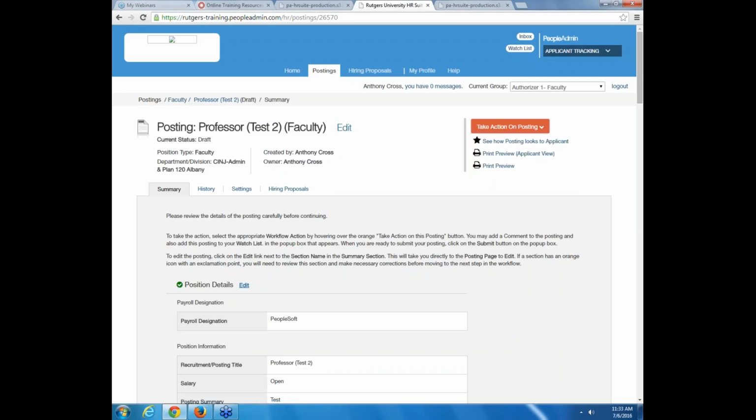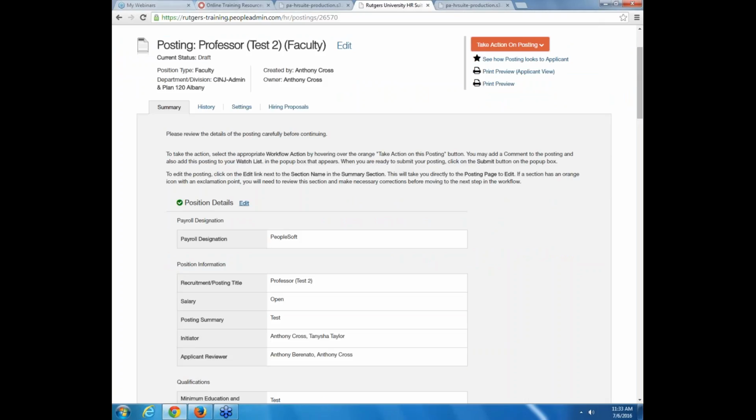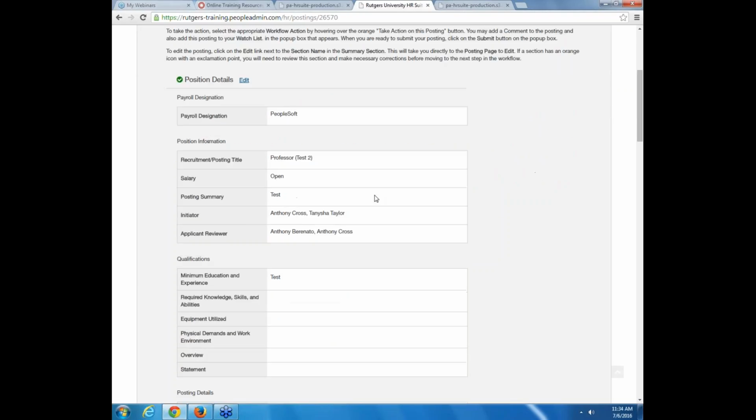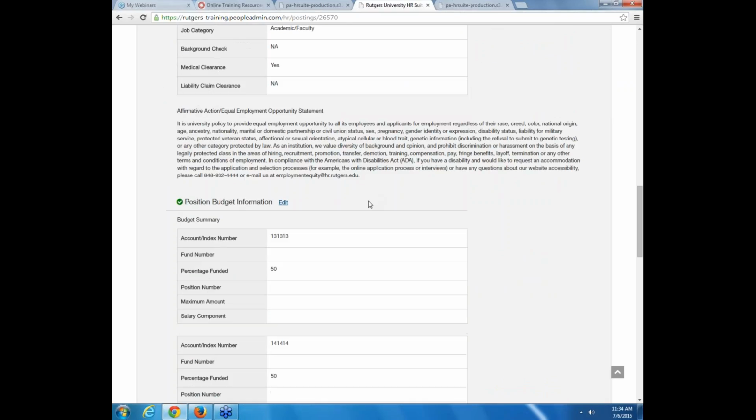When you scroll through your summary page, every tab that you filled out will now be listed here. You want to make sure every section has a green check mark next to it. This means you have completed all the required fields in the system. If there is a red exclamation point, that means you missed one of the required fields. So if I click this edit, at the top of the system would be a bar, and it would specify what specific field I missed. So I'm going to show you, I'm going to scroll through this request. The second section, or that second tab, was the budget information.